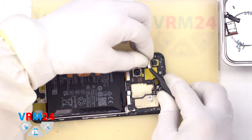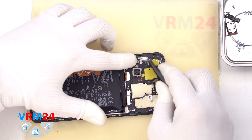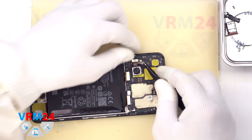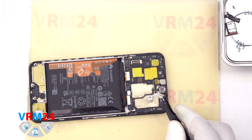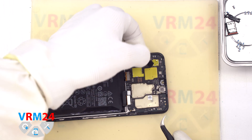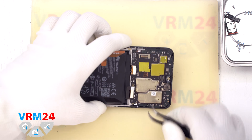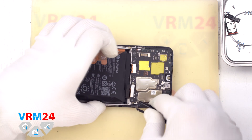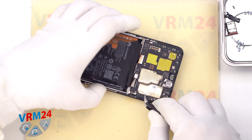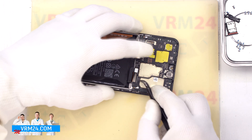After that, we move on to disconnecting the interboard cable connector, the coaxial cable connector, and the display cable. We can also detach the rear cameras — gently hook the connectors and remove the cameras, which are affixed in special sockets on the motherboard. We can also detach the front camera, which is glued to the display frame. Then we remove the motherboard by finding the right place to hook it, lift it up, and gently pull it out.